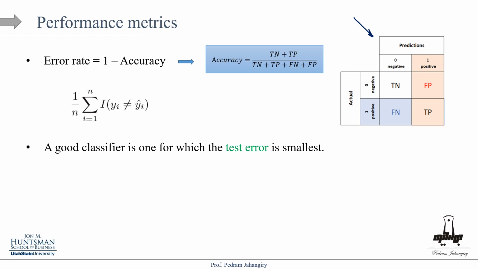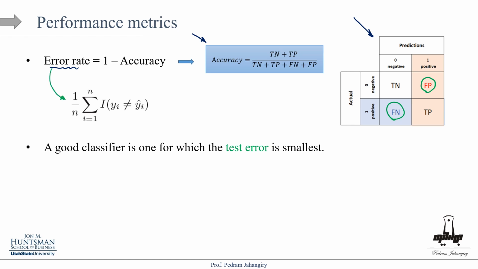Okay, so now, for example, let's look at the error rate. The error rate is defined as 1 minus accuracy. This is the way that we define accuracy: the good numbers, true negative and true positive, divided by the entire observations, right? True negative, true positive, false negative, and false positive. And of course, the error rate is going to be 1 minus the accuracy. So for error rate, we're going to focus on the bad numbers and count them: false positive and false negative, divided by the entire size of, let's say, the train set, or if you're looking at the test set. So this is how we define the error rate.